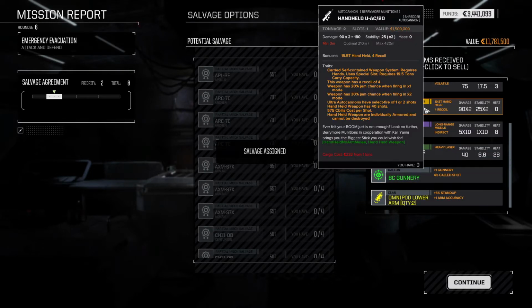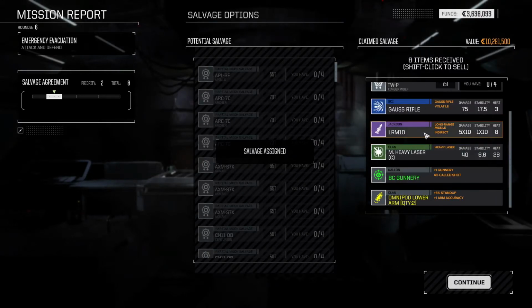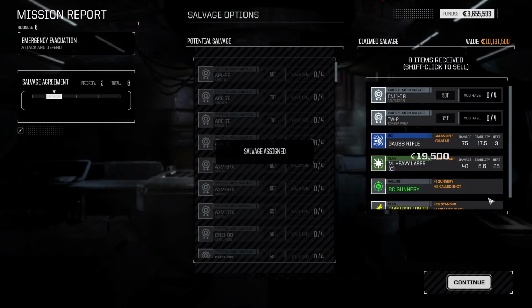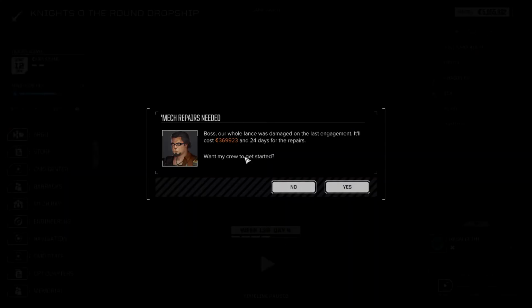Handheld UAC-20. 195,000. I'll take it. Regular LRM-10, probably never going to use it. Regular Gauss rifle. We have one. We're going to clan territory. Alright. There we go. Alright, 369,000 C-bills of repairs, probably almost entirely the grasshopper.